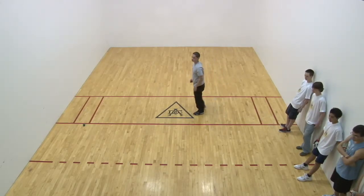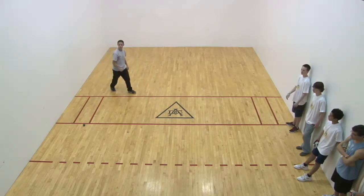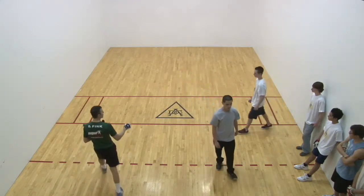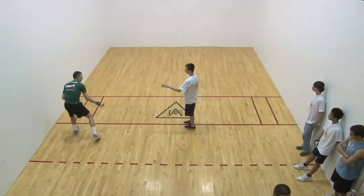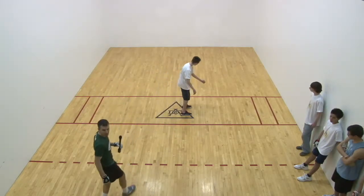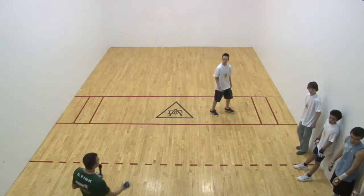Okay, look at this. What can I do from back here? Very difficult to return. Okay, that was a great serve. Excellent. Let's have everybody else take a shot. You want to hit with the racquetball? Okay. There you go. That was a good swing. Good. Now let's try it one more time.